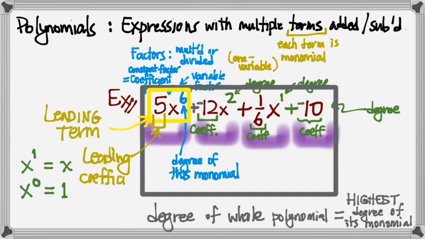These are all words that I'm likely to use as we get deeper into polynomial algebra. So I want to make sure that we get on the table now what I mean when I'm talking about these ideas. Right? So for an entire polynomial, the degree is the highest degree among all of its monomials. So in this example, that degree is 6. And that degree lives in the term that we call the leading term. It's the term that has the highest exponent, and the coefficient of that term is called the leading coefficient.